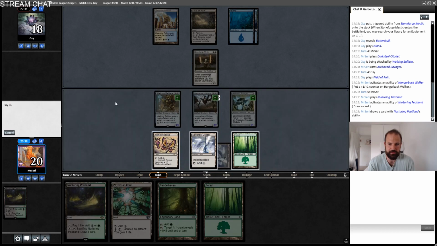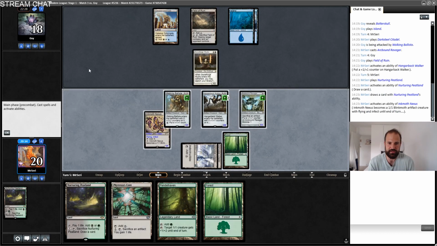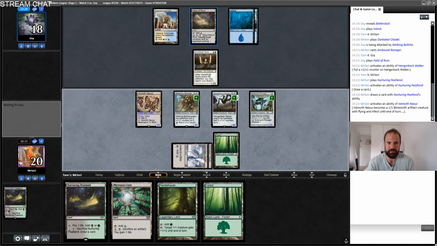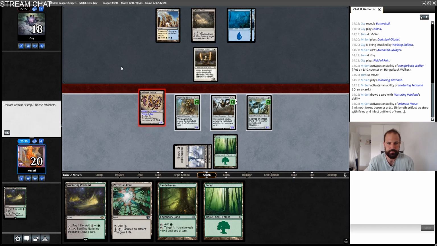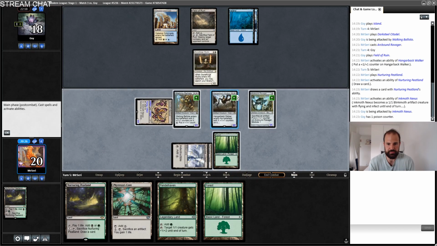I'm probably gonna attack with Inmoth Nexus, because I want them to try to Inmoth this, and then I will sacrifice it for them not to get a land. Maybe just take it. They will take it. In this case, I'm just gonna play the other forest, so this is the only land they can actually. Ah, no, I cannot play it.